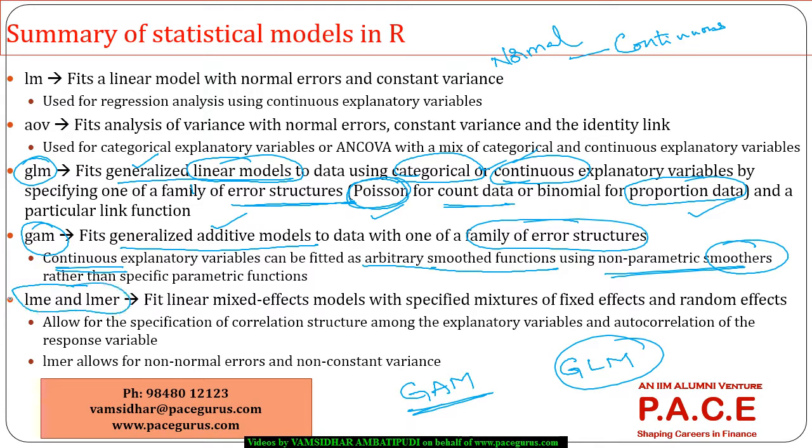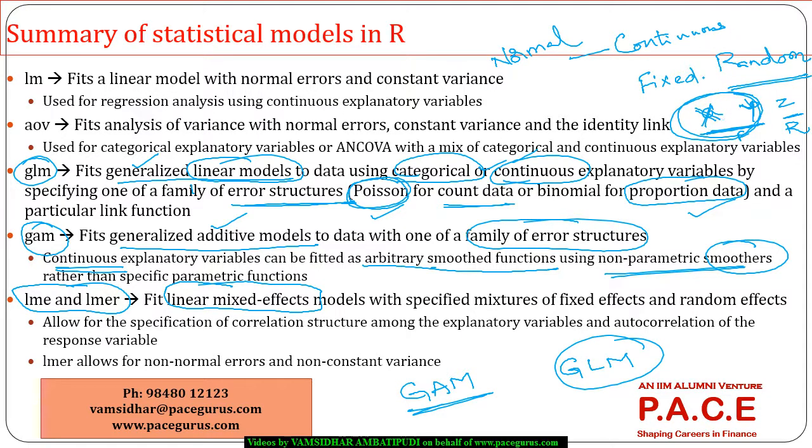Similarly, another set of models that you can use are LME and LMER, especially if I am interested in linear mixed effects models. When I say mixed effects, for some variables we will have fixed effects and for some variables we'll have random effects. So if I'm talking about variables X, Y, Z, I may have X and Y to be fixed, whereas Z could be random. This means the coefficient for X and Y will be the same for all the data, for all the groups, whereas the coefficient of Z could be different for each of the groups. This is where we are bringing in the random effects as well.